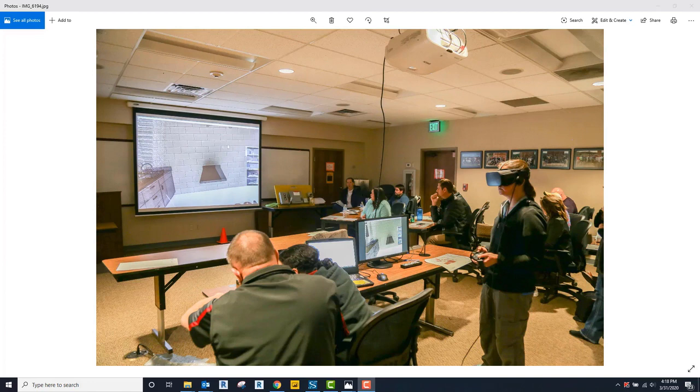What she's doing is she's reviewing all of the outlet locations throughout the building to make sure that we're getting all the outlets in the correct spot. So rather than looking at a set of drawings and trying to figure out, by looking at the electrical drawings, the architect's drawings, where all the outlets are going to be, we were able to put the Oculus Rift headset on her, and she was actually able to walk through her building in the virtual space and review all those outlet locations to make sure everything was where it needed to be. And this was before we even broke ground on the building.